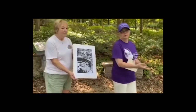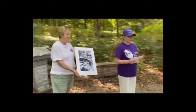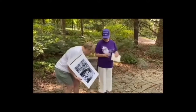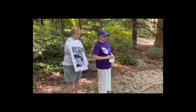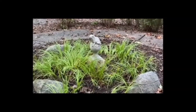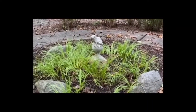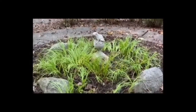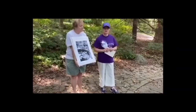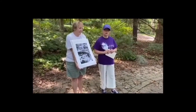Bert kept goldfish in the lily pool. And there was also one of Sunnybank's most famous little people, Jack the Frog. He lived here. Jack's story is a little sad. He'd been here from the time he was a tadpole, and they could identify him because he had a clouded over white eye and a triangular scar on his head. Jack was pretty tame. The mistress would feed him flies, and he was here for 20 years.